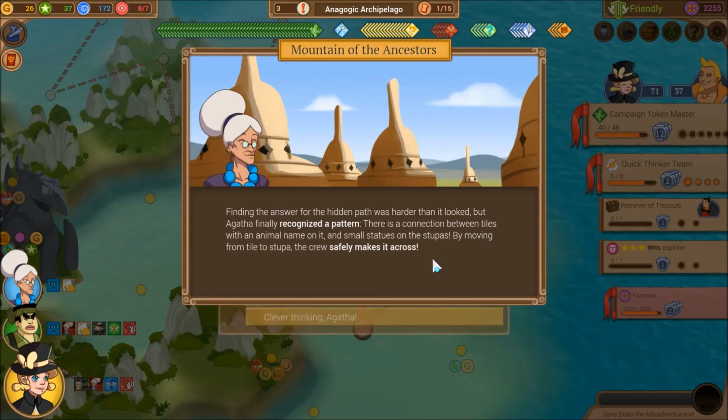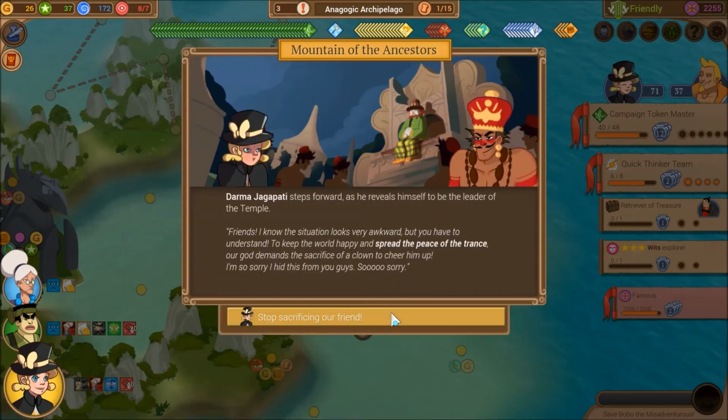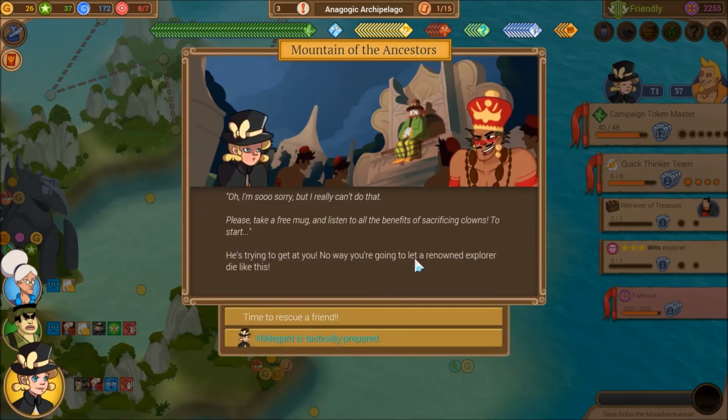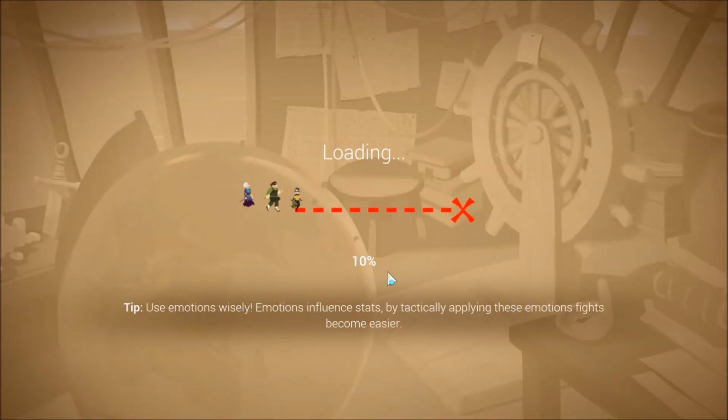Finding the answer for the hidden pattern was harder than it looked, but Agatha finally recognized it, and we move along and find Boba the Misadventurous being sacrificed. Let's take care of that, shall we? Stop sacrificing our friend, our acquaintance. And we do get 1 level of tactically prepared from Hildegard as well.